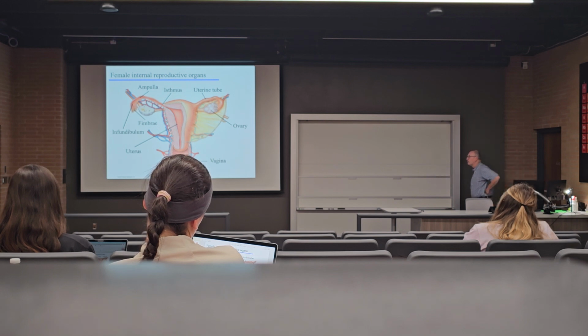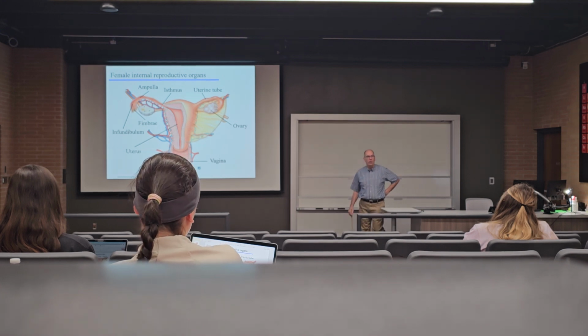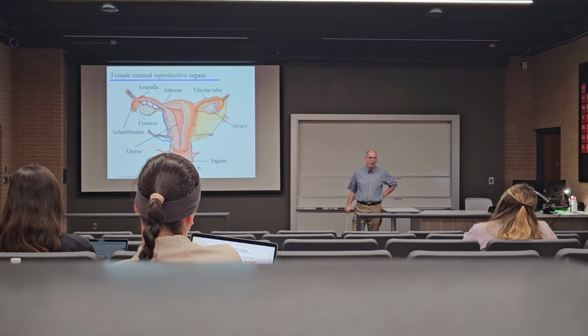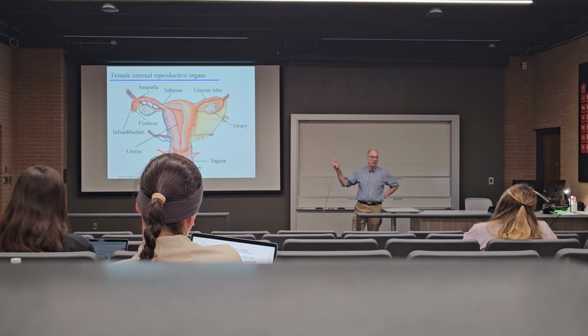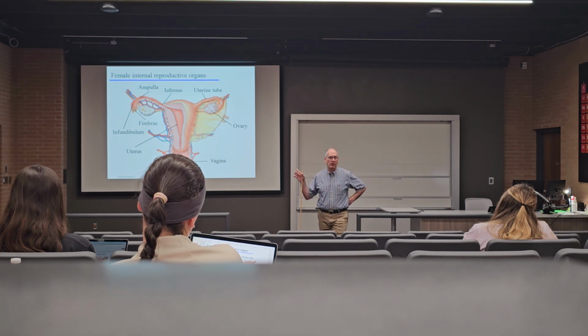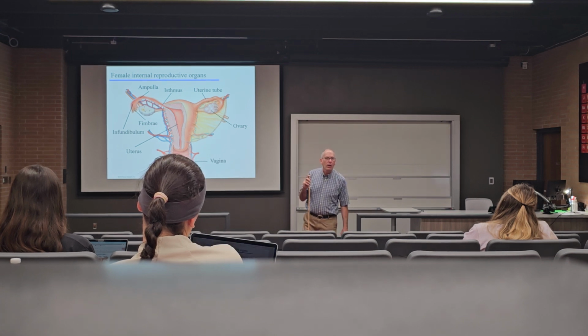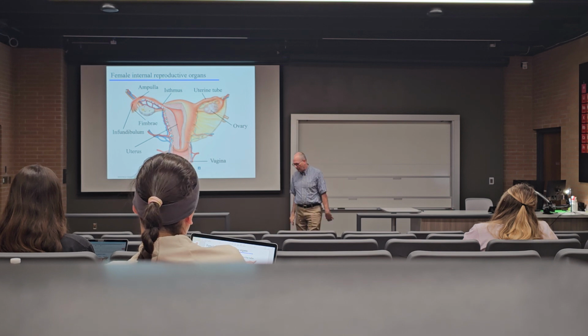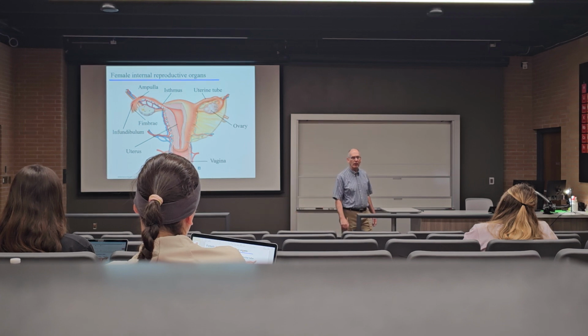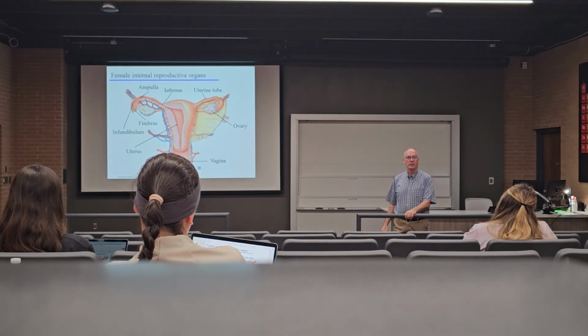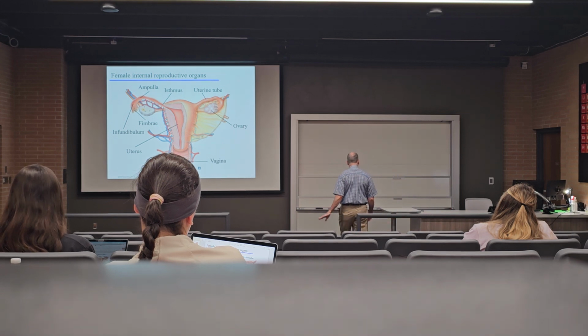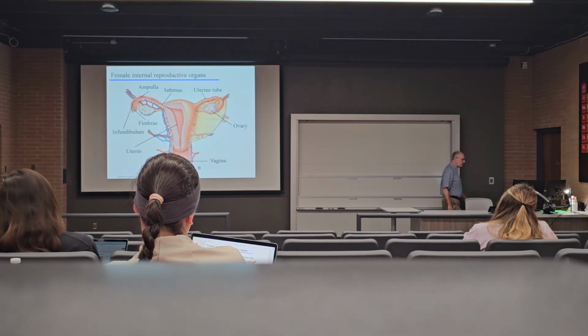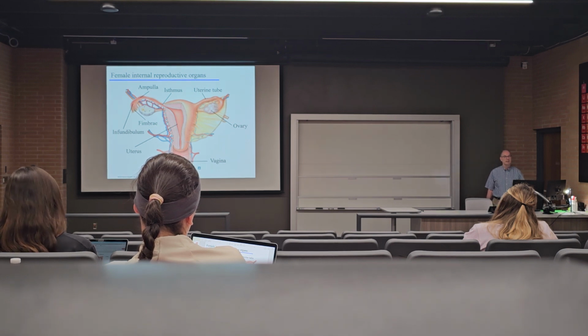By the way, that egg, once it is produced, remains viable for about a day and a half. The fertile period is about 2 days out of the month. Sperm can survive within the female reproductive tract for 24 to 48 hours. The egg remains viable for about 36 hours. So around ovulation, about a day before and a day after is the fertile period when the female is capable of becoming pregnant. We'll get to that later. If it's not fertilized, it degrades very rapidly.